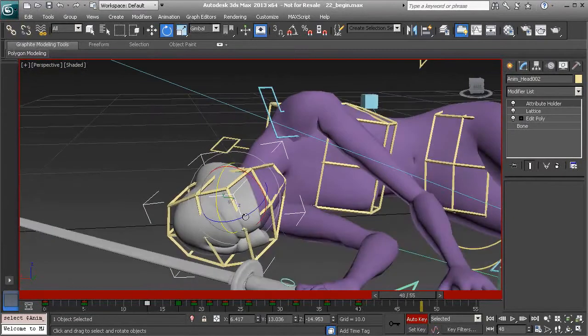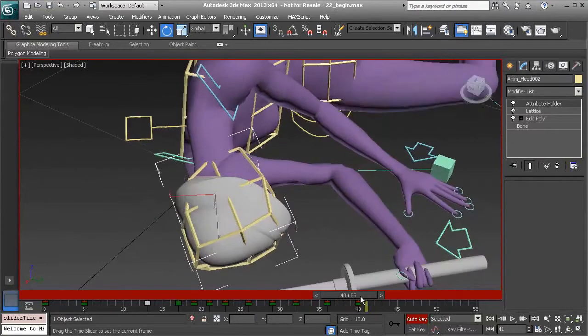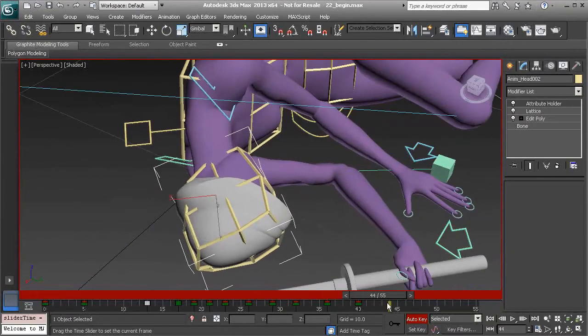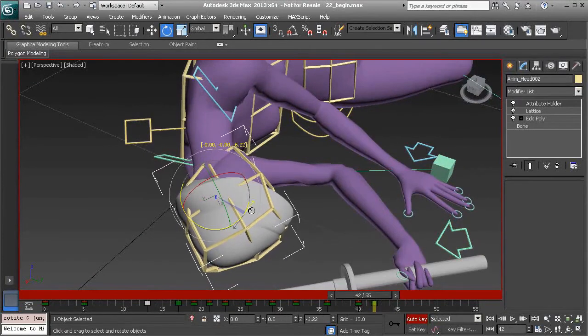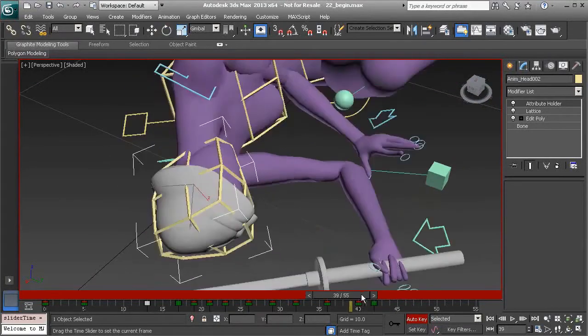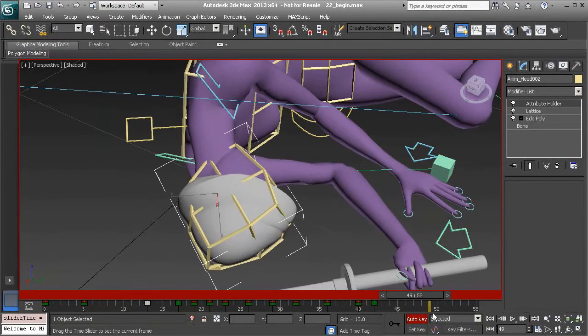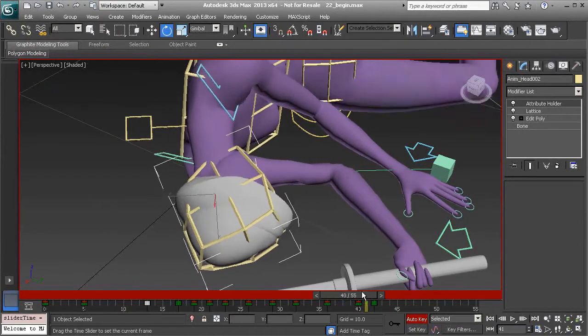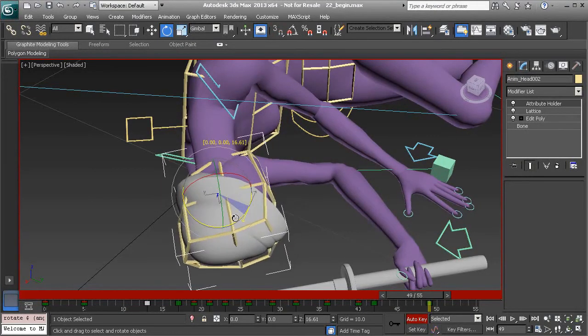So let's go ahead and start with the Z-axis. She rolls over. Let's have the momentum of the head continue forward just a few frames. At about 42, we'll go ahead and rotate the head forward. Then a few frames after that. Thinking about the weight here, we don't want it coming back too fast, so on about 49, I'm going to rotate it back.